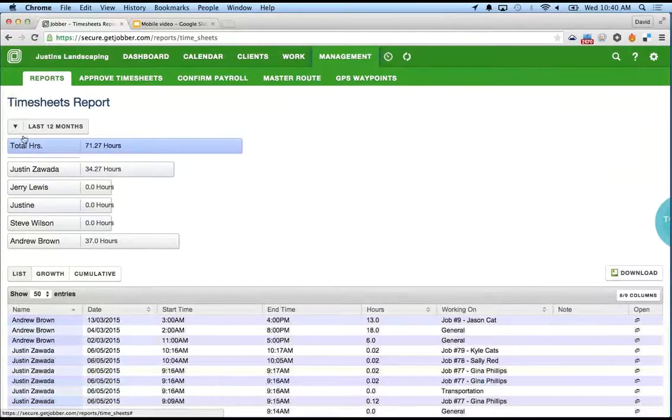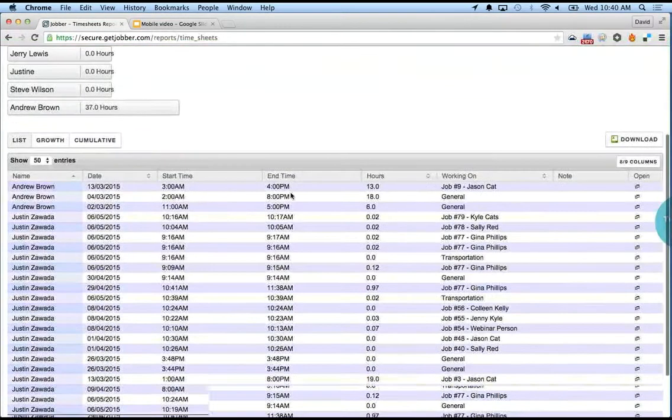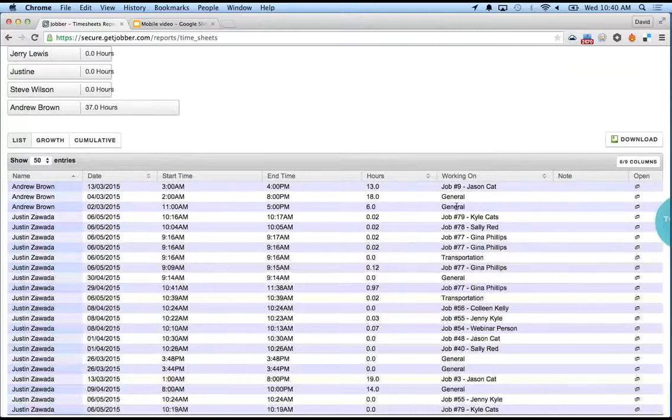If you're using QuickBooks Online, you're probably using it for payroll. If you aren't, this might be what you're using for payroll, and this is a really good way to get a really fast total of how long people have been working. This report will also give you a lot of details. Some people will download this, and all of our management reports can be downloaded, and then you can work with it in a spreadsheet. That's a really good way to get a little more in-depth with the information.